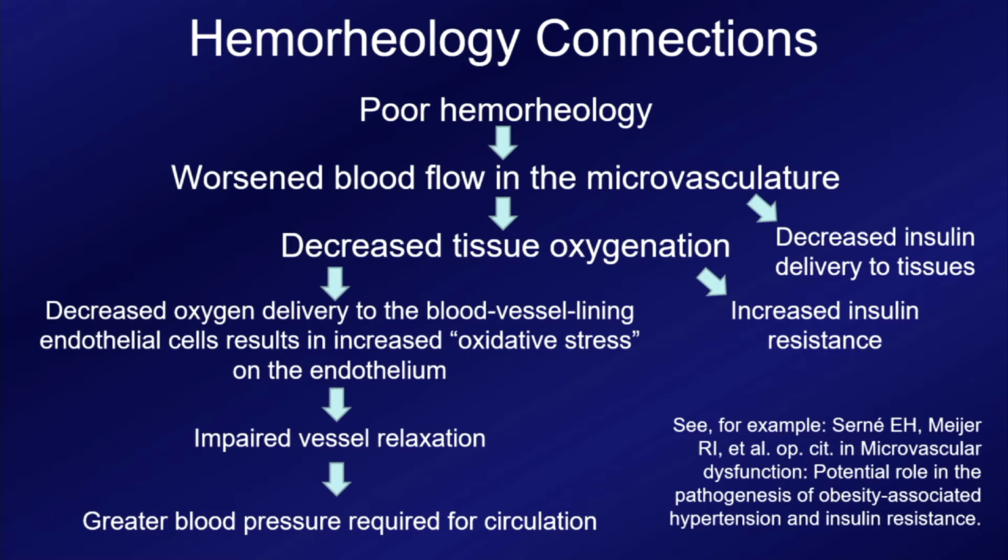So here's a schematic. And you can see there's some other things on here. You can see that there's going to be decreased insulin delivery to tissue. Some of you may remember, we're going to talk some about hydrotherapy. We may touch on this. But actually, just heating the body will improve insulin delivery and can actually lower blood sugar levels. Decreased insulin delivery to tissue, though, if your microvasculature is compromised. Decreased tissue oxygenation, you can see here some of the things we talked about, as well as increasing insulin resistance.